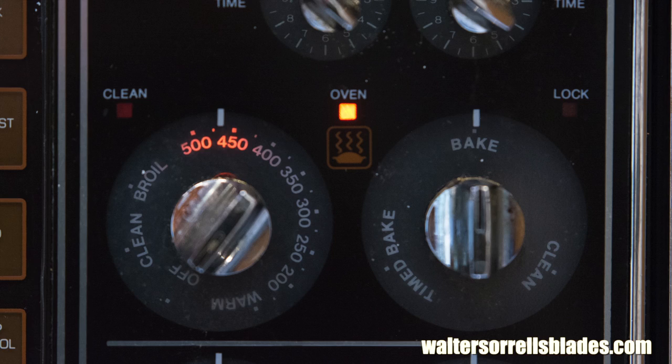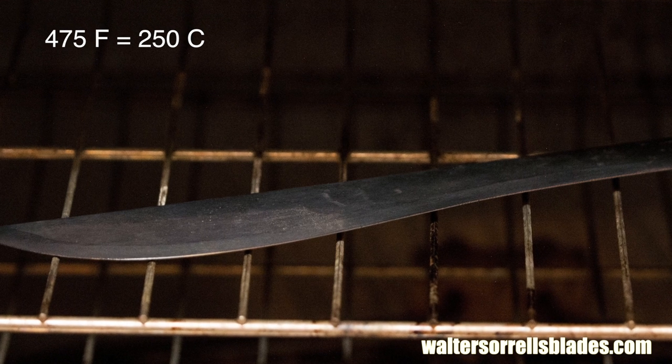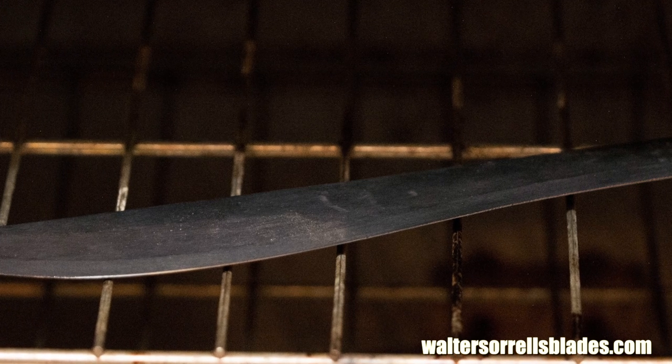Next, we'll temper the steel, meaning that we'll heat it again, this time to a much lower temperature. If you have a wood stove, gas stove, electric stove, whatever, you can heat it up to 475, then stick the blade in there for an hour, softening the steel so that it's not susceptible to chipping or cracking, and releasing some of the residual stresses in the steel. This is a really important step, as the steel is glass hard right now and just too brittle for use.